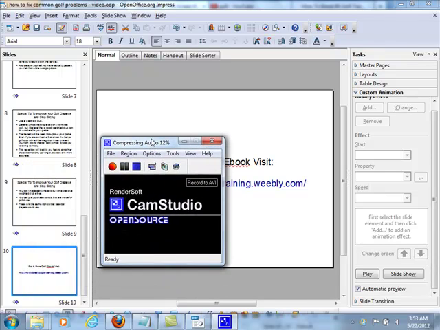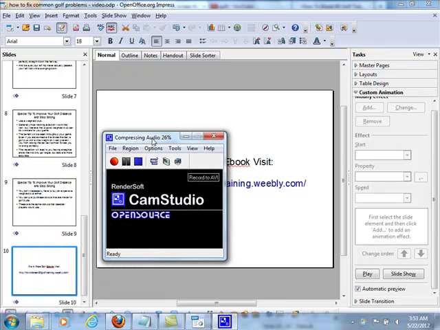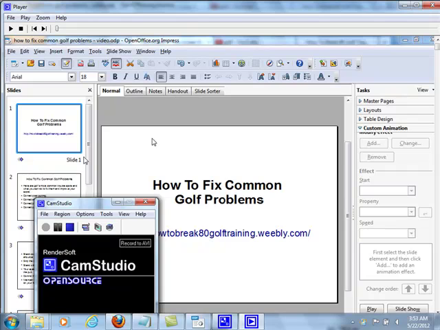You'll see here it's compressing the audio. Once the video is done, you can go back and record it. Now this isn't going to be the most perfect work of art, but it's definitely a way to kind of get you started. Here are just a few little things for you to understand with Cam Studio. It's going to record your video in AVI format. You can see that, here's your video here.